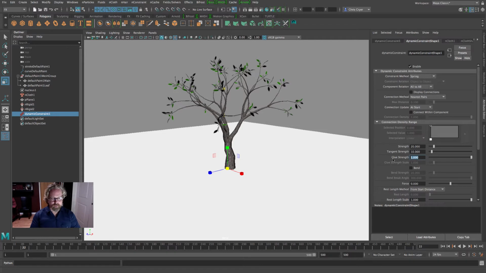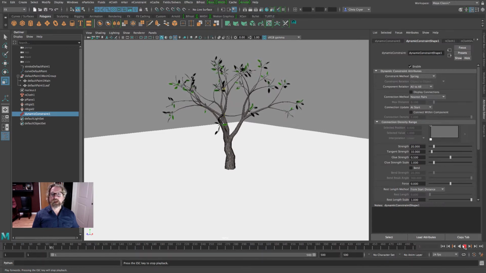And what we'll do, if we put, let's say, a 0.5, what will happen? Well, some of them will start to fall. Actually, it looks like I need to go below that. So let's do 0.2.